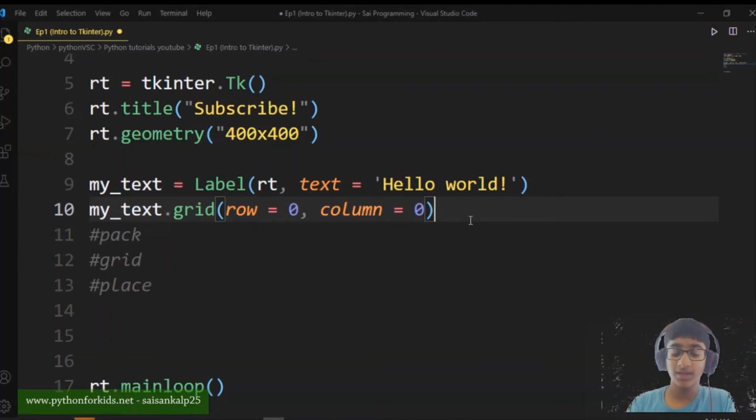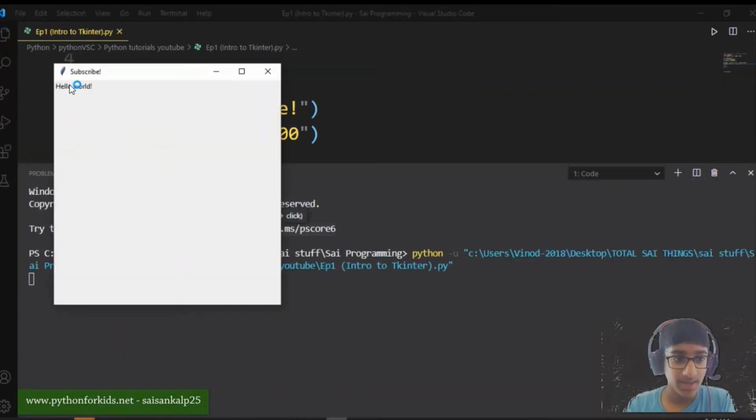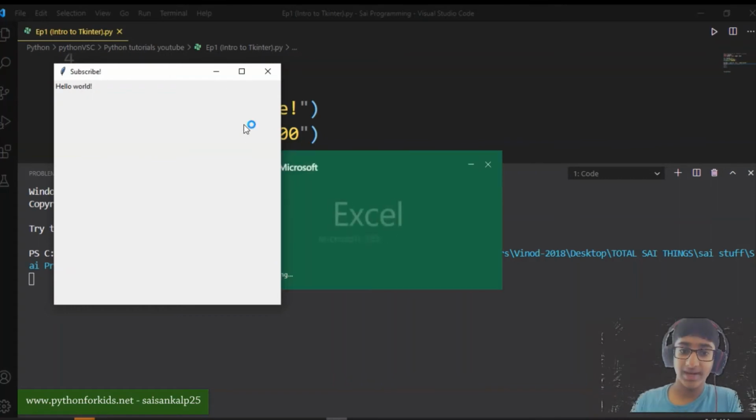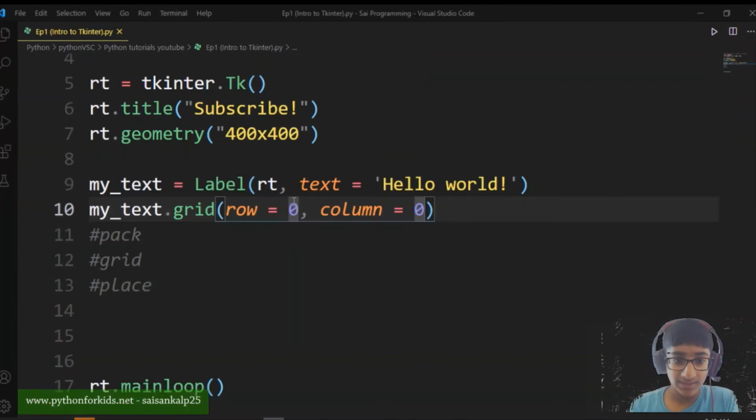We start from 1, but in coding or computers it starts from 0, as the only thing they know is 0 and 1, which is on or off. So row 0, column 0. So let's save this and run. And as you can see over here, it is in the top left corner. Now we can put it to this side or more towards right, and more towards down. But if we do that, for example, I'll make this row 90 and column this big number.